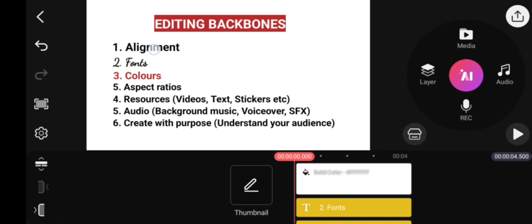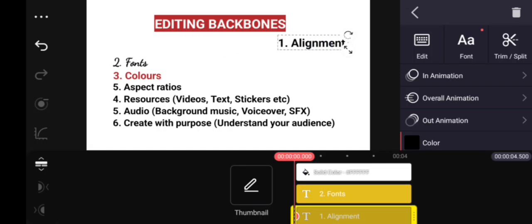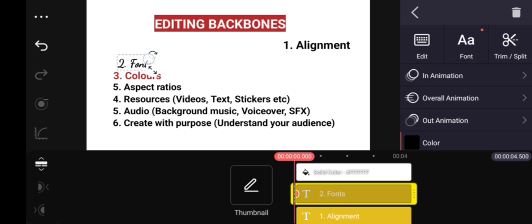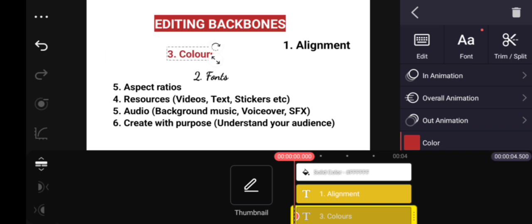You can see this. Let's say this one is here, and the other one is here, and this one is here. You can see that it's confusing. It can't make any sense. Let's say the work is like this. It doesn't make any sense. It doesn't portray you as a professional. So you have to ensure that your work is aligned.